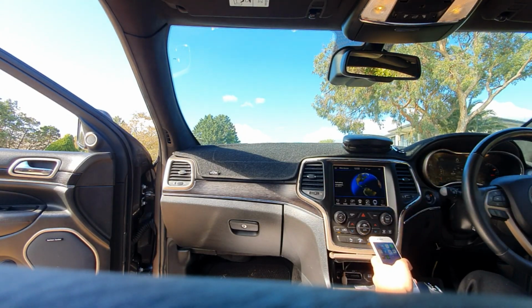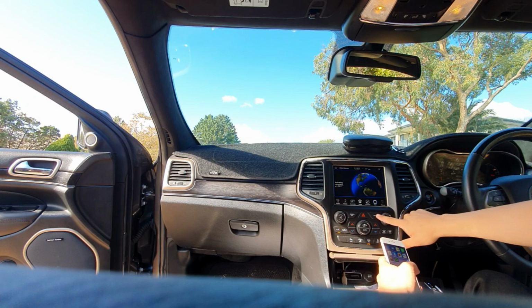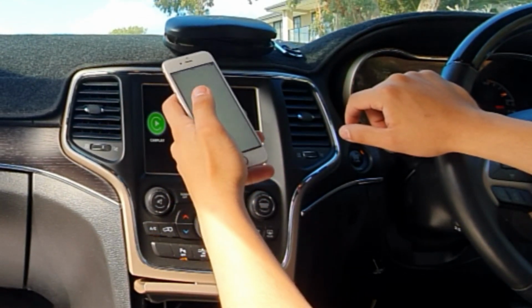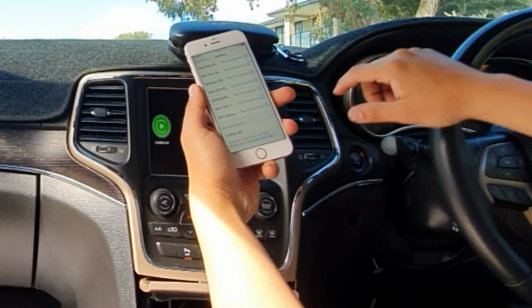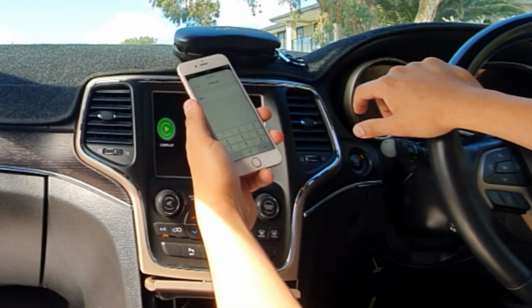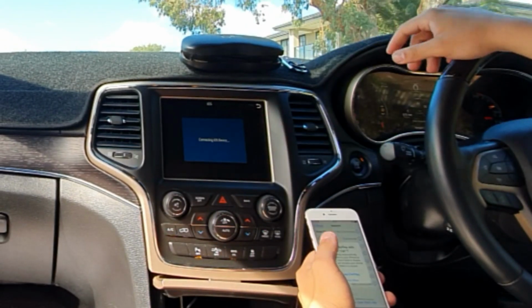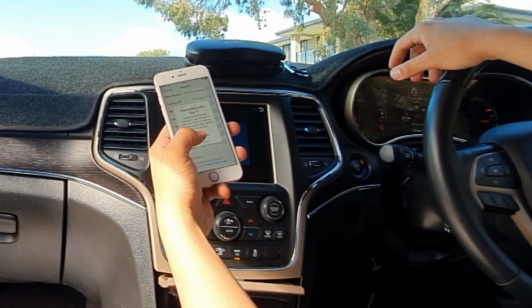So again, we're going to hold the button behind the steering wheel on the volume switch, the middle button, or you can simply hold the back button right here. So from here on your iPhone, we're going to go into the Bluetooth settings and look up Carplay Bluetooth. You press on it. The code should be 0000. If it is not 4 zeros, it will be 1234. But as you can see, we got it already. You will have a notification that says use CarPlay with this car. Press yes.